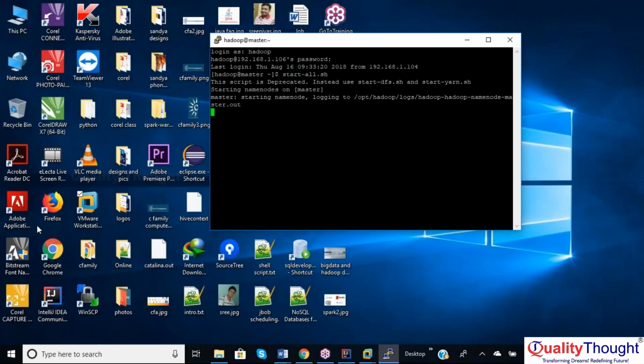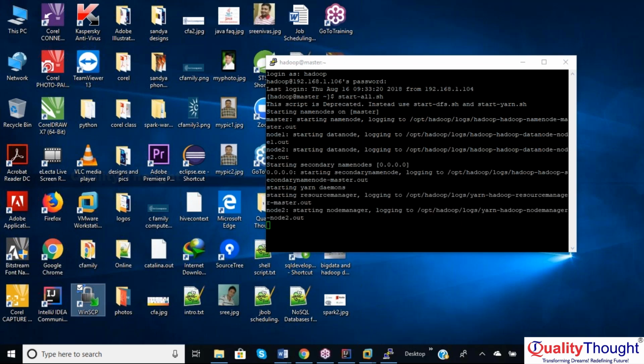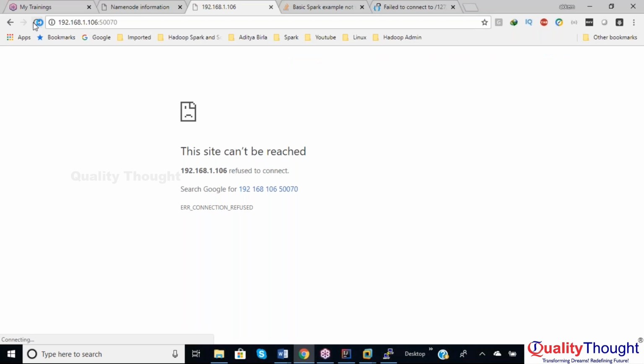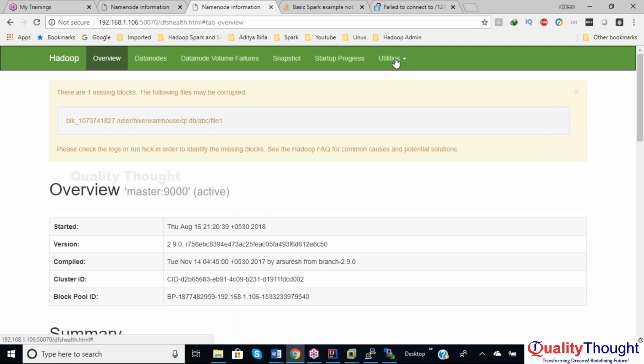Let me connect WinSCP and place our call log file into this Hadoop cluster. Let's refresh. This is my name node URL. This is Utilities, browse file system.